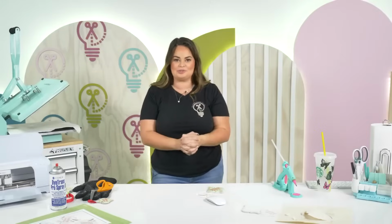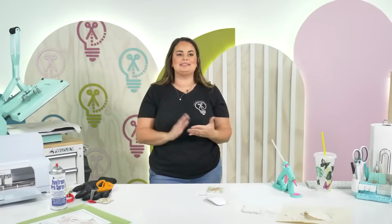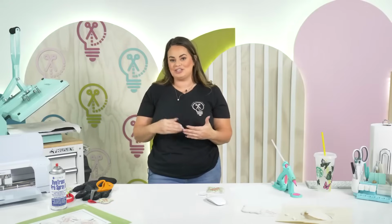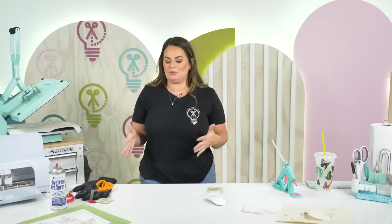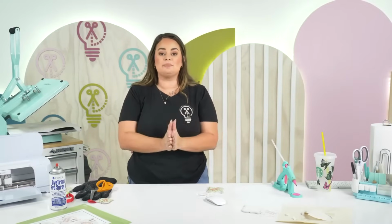So let me walk you through this real quick. Because I did this on my Maker, I forgot to go back and change to a Maker 3, because we use a Maker 3 in here. So before I started, I forgot to change it to a Maker 3. But I already have one printed out, so we're still gonna get to finish it.